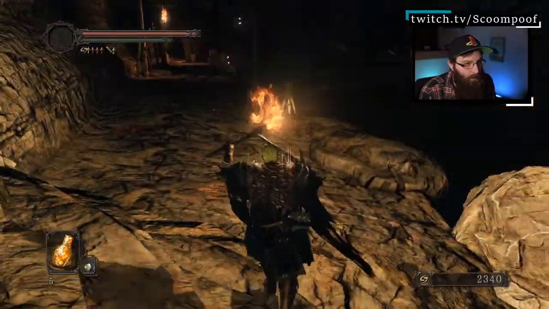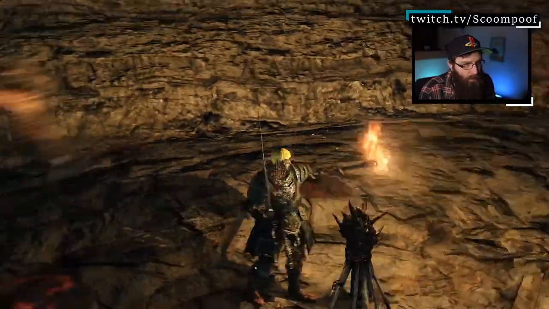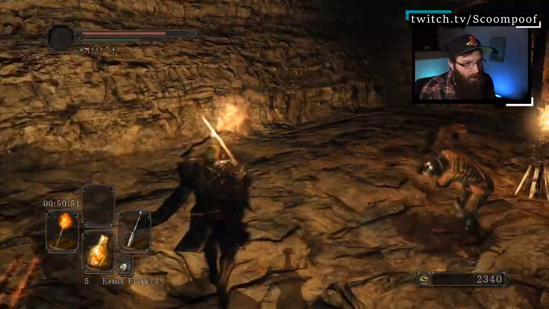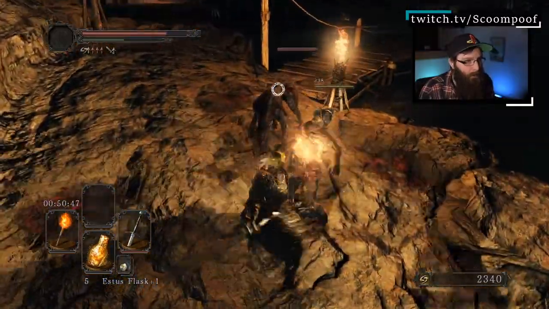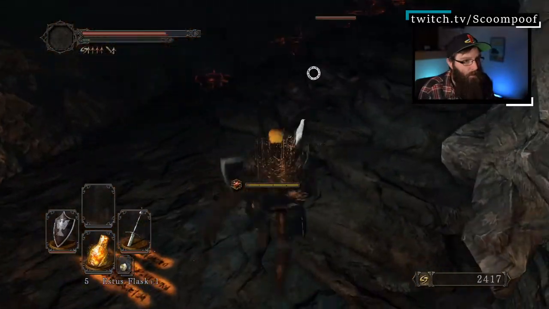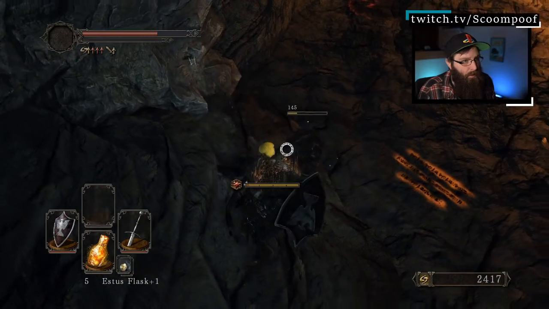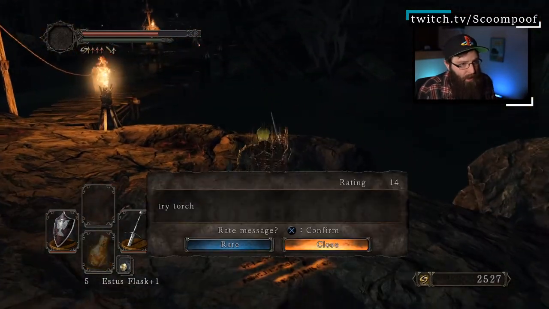Oh, hi. Excuse me, dude. Excuse me. There we go. Ah, there's a doggy. Oh. No, I gotta take the dog out. I'm sorry, everyone. He started it. Oh, he dropped a human effigy, too. Nice.